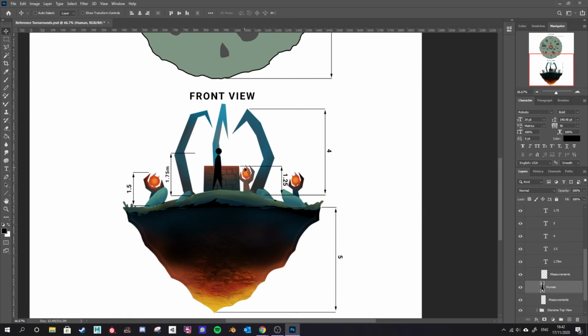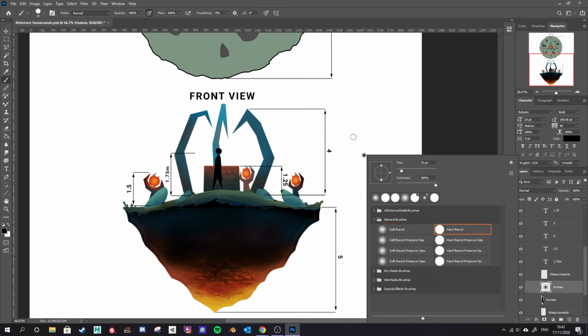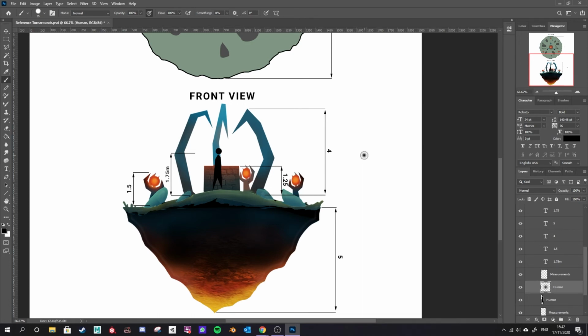So to draw these human references, the way I would do that is create a new layer. I'll just call that human. I'm going to use a simple brush tool in black and make sure it's a hard round brush. And what I'm going to do is just put a head down and then use my lasso tool, key L. I'm going to switch it to polygonal lasso, and I'm going to simply create a shape from the neck, like so, down, give them legs that are just pointed legs like that. And then I'm going to color that in with my brush tool here. Control D to deselect that, and that is all you need to denote a human.